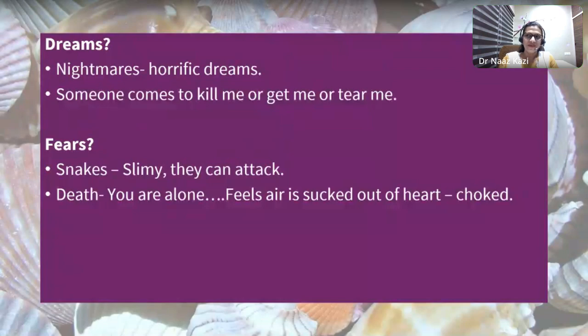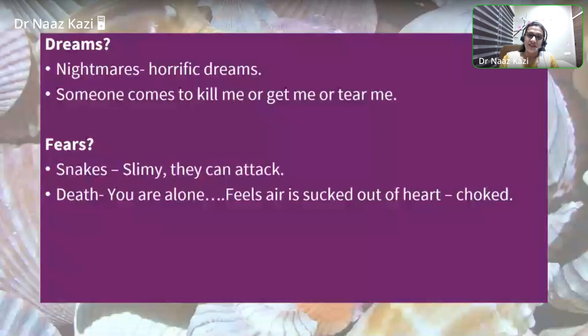Can someone say? Here it is very clear. This is animal kingdom, right? Because someone tried to kill her. Yes, yes. So this animal kingdom is decided. Next we have to go to super class. Yes, very right, perfectly right. So in the earlier chief complaint where she says it kills me, it takes over me, it bogs me down, right? So we come to again, kill me, get me, tear me in the subconscious level, and also in the fears we see the same thing. Somebody can attack, so we are sure that yes, this is the animal kingdom.